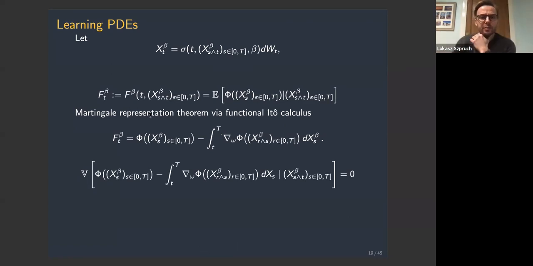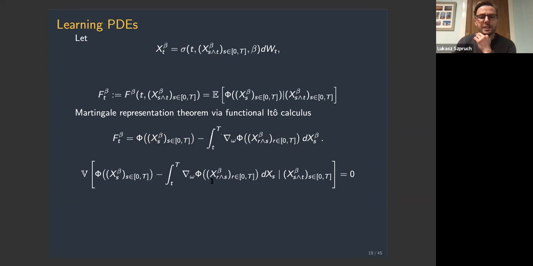So you have this martingale representation theorem. Important thing here is that, remember, the expected value of this term will be zero. So the idea of using the martingale representation theorem to construct a control variate is that if I want to compute the price, that is the expected value of the payoff, for my Monte Carlo estimator, I can take this whole thing instead. So I can subtract something that has expected value zero.